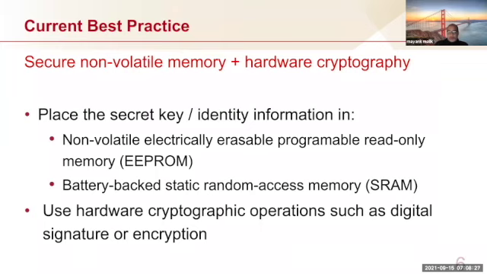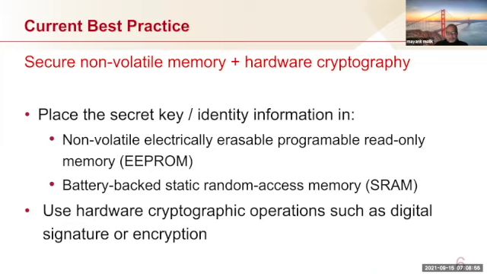Current best practice is NVM plus hardware cryptography. So effectively, you take a secret, and I'm going to use the terms secret, secret key, and identity information all interchangeably, because in the end, it comes down to key management. Your password or whatever that secret is: where do I store it? How do I store it securely? How do I maintain privacy of the device that is identified by that secret? And how do I allow that device to be authenticated?